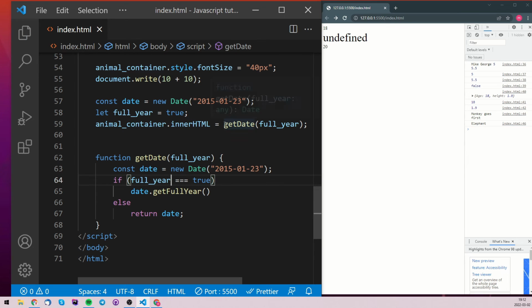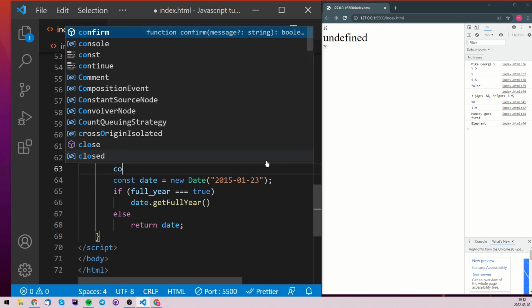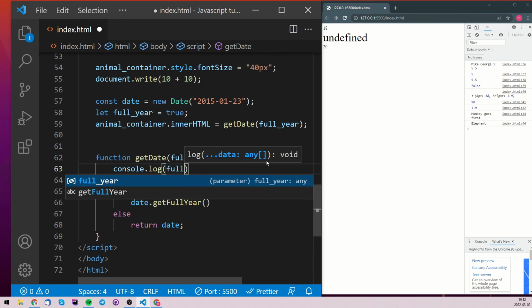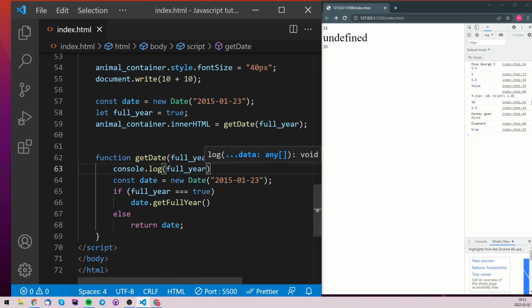So now I said let fullYear is true, getDate fullYear, and then if fullYear is true, now it is going to be true, because when you pass this into this function, this is a variable that holds a Boolean value, which is true. It goes here, and if we console log fullYear, we're going to get true.